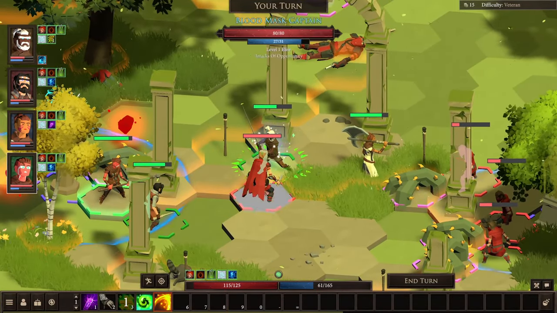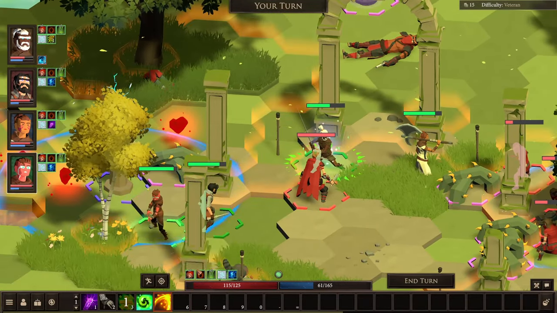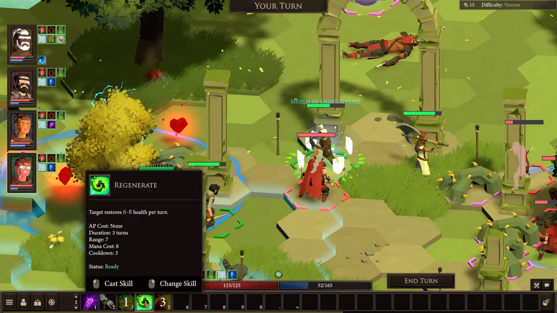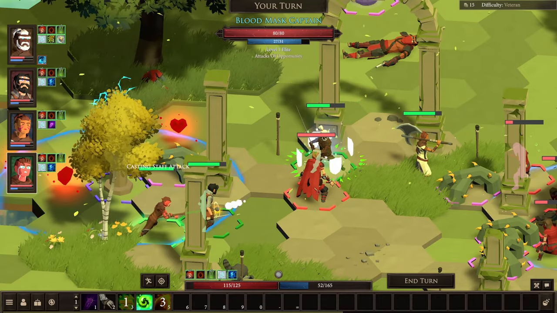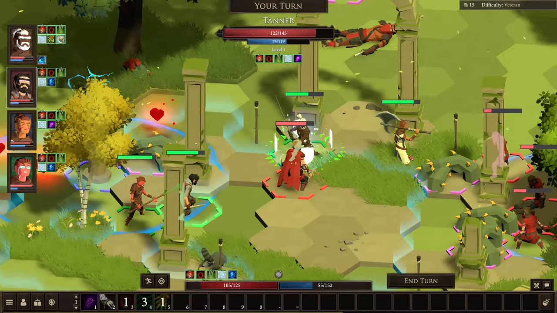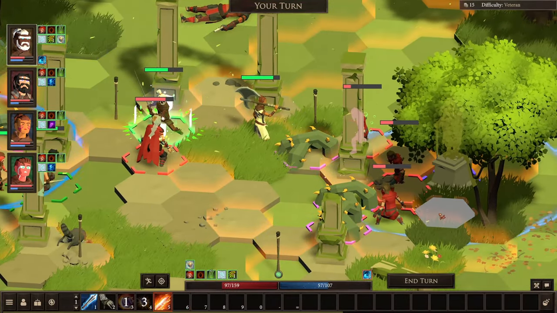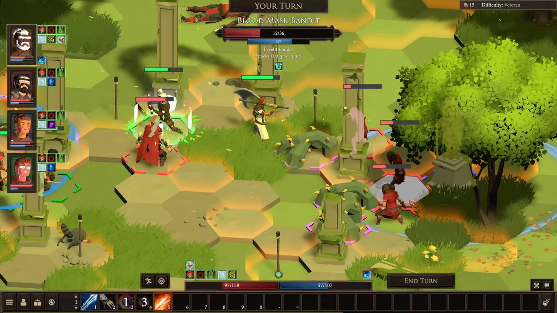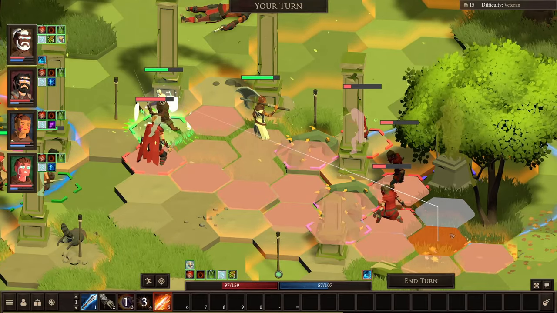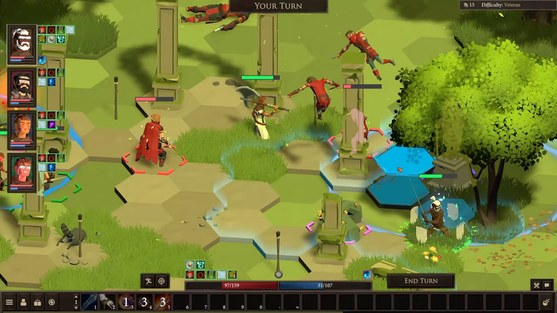Yeah, we'll shield him. Can't see him. Doesn't he already have regenerate on him? I could charge them all and take them all out. Nearly. It's worth it, yeah? Oh, yeah.